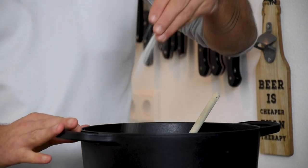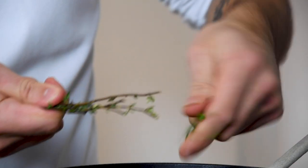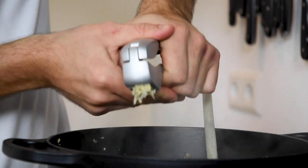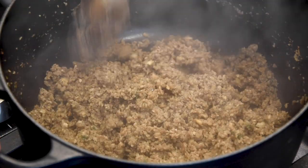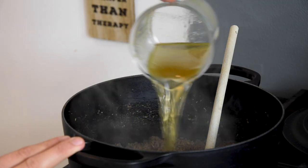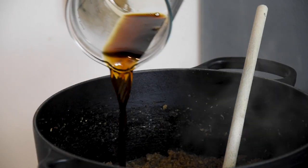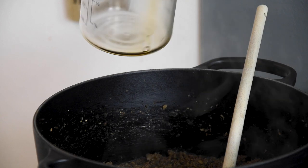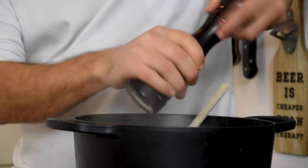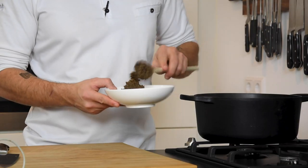Also add a generous amount of salt, the leaves from four sprigs of thyme, and two pressed cloves of garlic. Bake this until all the liquid has evaporated and the mushrooms start to color. Then add 300 milliliters of vegetable stock and 50 milliliters of ponzu vinegar. Reduce this and then season it with salt and pepper.